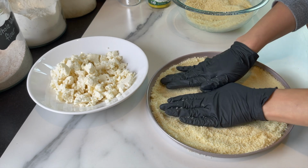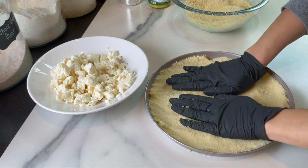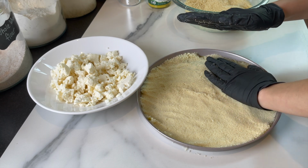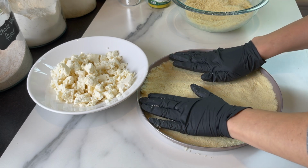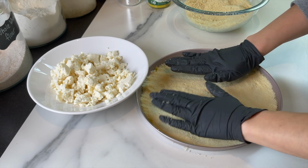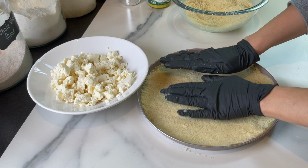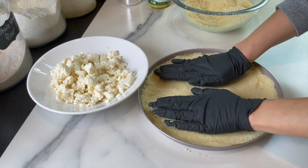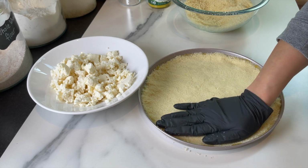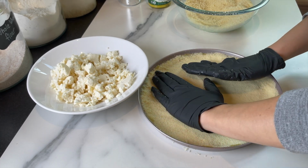And this is about right. Now I'm gonna push on it and press it very well. I added a little more than half a pound of the dough and I'm packing it very well. And now it's time to add the cheese.